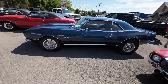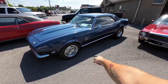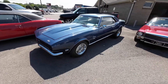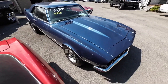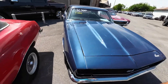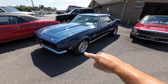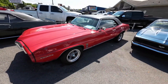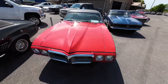68 Camaro — the reason I know that right off the bat, there's no vent window and it's got an H-shaped fender well. That's how I taught myself a long time ago. This is a four-speed car at $36,900. And just like the Camaros, the Firebird — this is a 69. So 68 has an H-shaped fender well, no vent window. 69 has a D-shaped fender well, no vent window. 69 Pontiac Firebird, got a vinyl top, priced at $27,900.